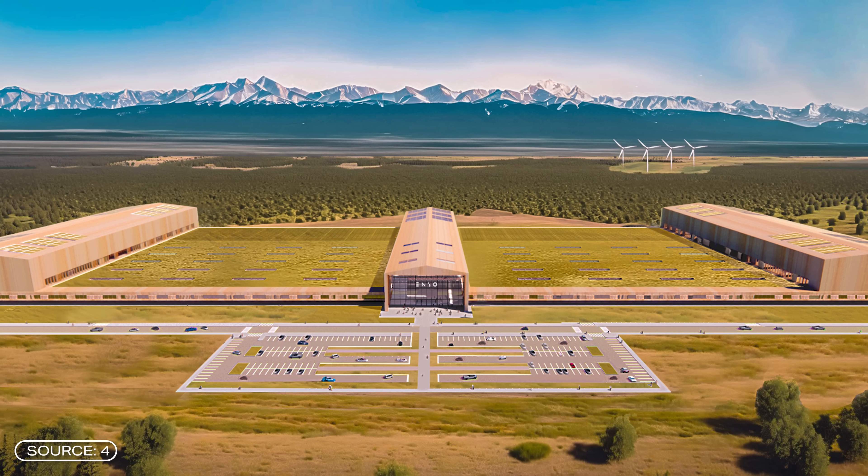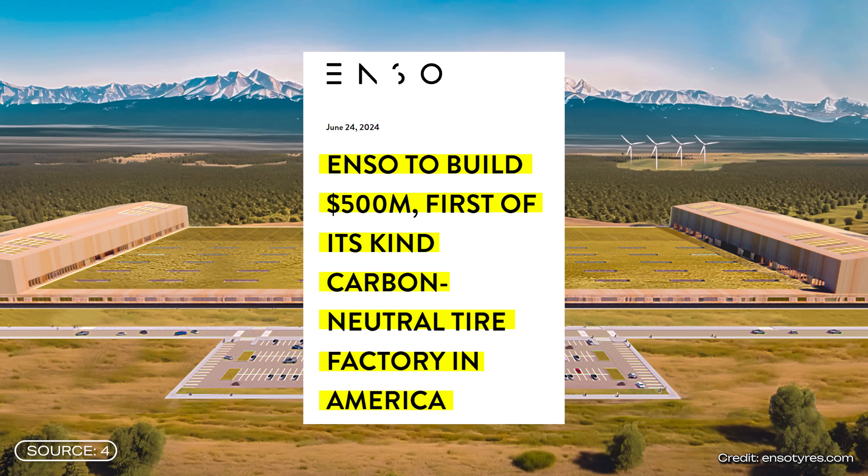Overall, I have to say that I find this issue with 6PPD very shocking, also because of the lack of limits in our drinking water. Why is this not a bigger topic? There's another big hurdle: it is about the startup's vision. Like every startup, they paint a very bright picture of their future. They want to build a CO2-neutral tire factory in the US for 466 million euros. According to their own statements, the factory will use 100% renewable energy and recyclable materials. The goal is to produce 5 million tires annually starting in 2027. The US offers the ideal market with strong demand for electric vehicles and stricter regulations — but politics are changing rapidly, so I'm not sure if they will stick to this plan.